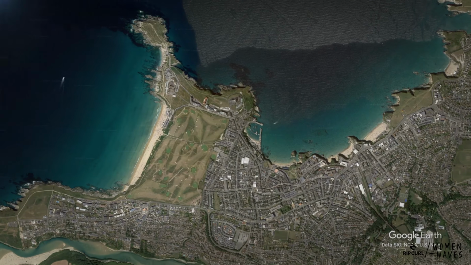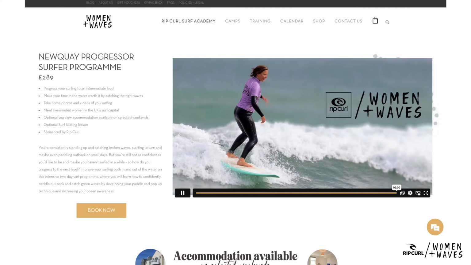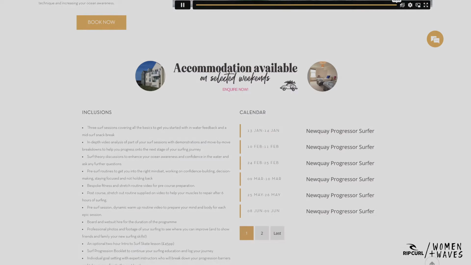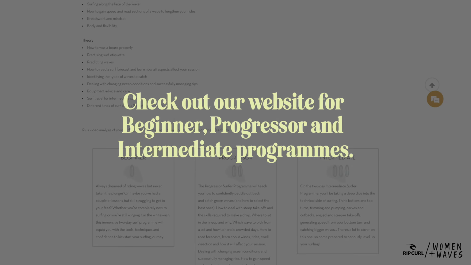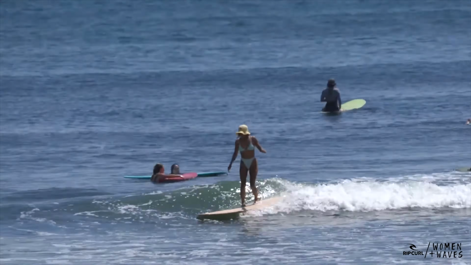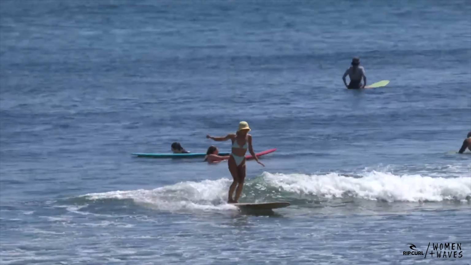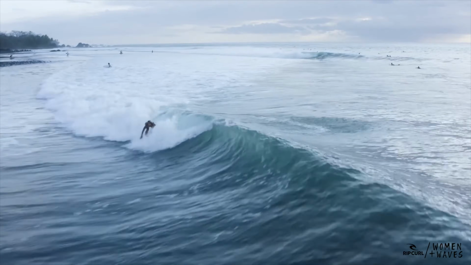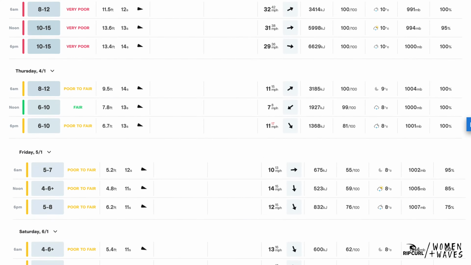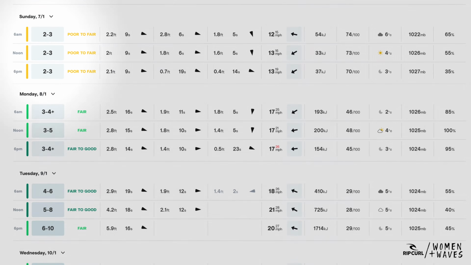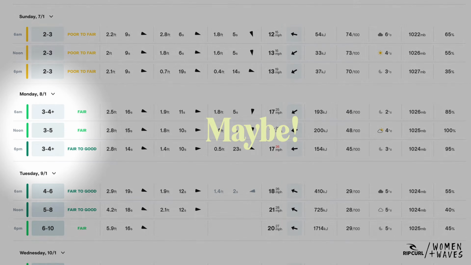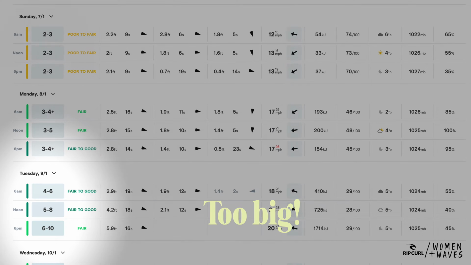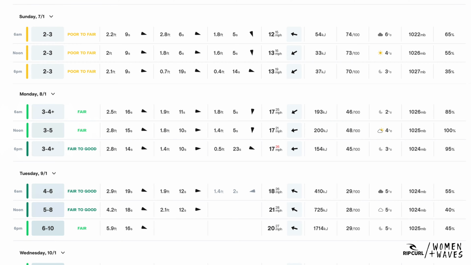So we now know that what we're looking for as a beginner progressor surfer is from 1 foot to 4 foot, because we know that that's going to range from around knee high to just over head high. So now that you've figured out how those wave height numbers translate to the waves you're actually going to be surfing, you can go through Surfline and pick out the days that are going to be appropriate size for you. So for us, we're going to look through and pick out the days that are going to be between 1 and 4 foot and ignore the ones that are anything bigger than that, because we know that they're not going to be the appropriate size for our progressor intermediate surfers.